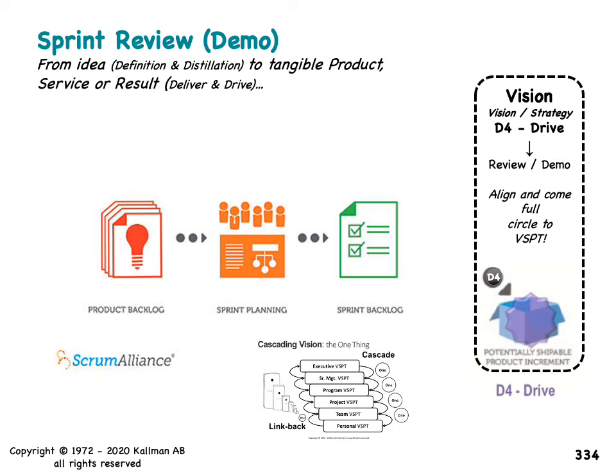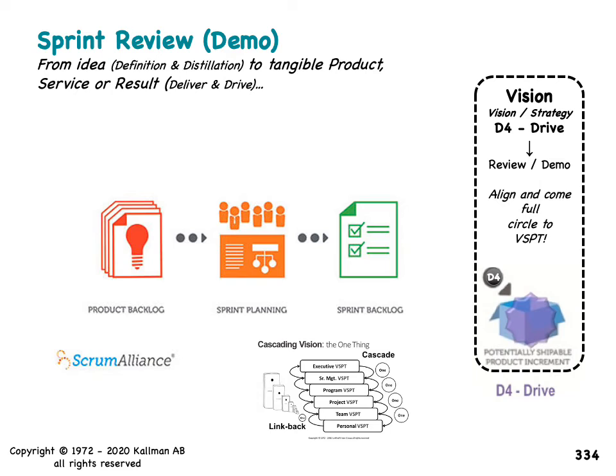Okay. And you'll notice that I included the cascading vision there. Out of the retrospective, you should be getting items that you may want to communicate back up the food chain. And that's the link back, and that's the power of the dominoes. Those videos are in the FCP training that's online here on YouTube. And you can see that just a little domino can knock over a really huge block as you go up the succession. So the team should choose maybe one retrospective item per quarter and communicate that back up.